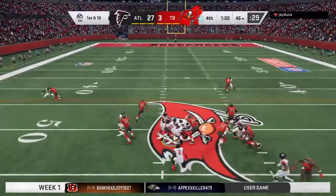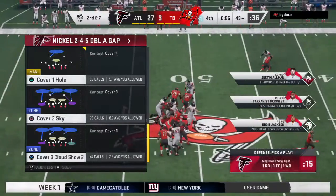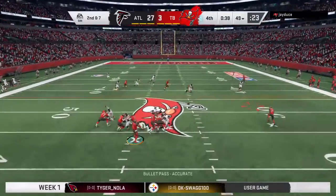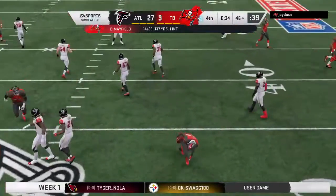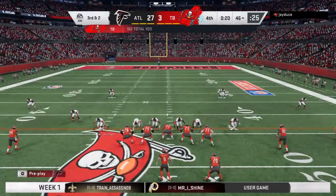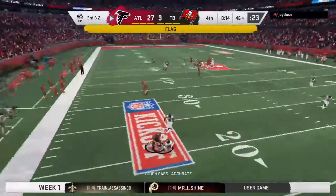They'll start the drive with a carry by Jones. And down he goes at the 49, a 3-yard pickup. 3 yards on the pickup there, and it'll be second down. From just shy of midfield, Mayfield, caught by Jones. You've got the big lead defensively. Willing to give them that underneath stuff, right? And this is why you work on your tackling. Tackle them after the catch, inbounds, keep the clock running. Just go ahead and bleed the game out that way.